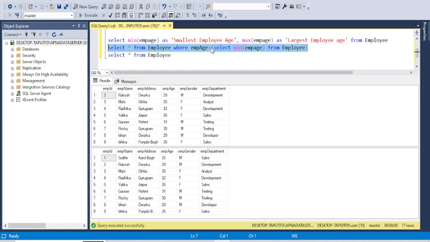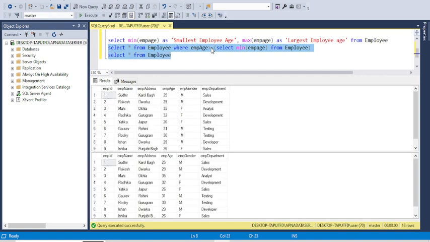If I write employee age greater than or equal to, then it will show 25 also. You can see 25. But there is no use of writing it because there will be no difference. Now if I want to add one more condition in the where, how will I do it?